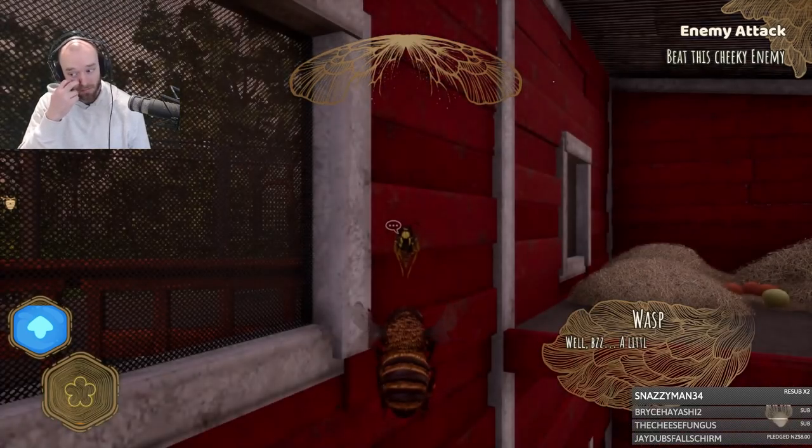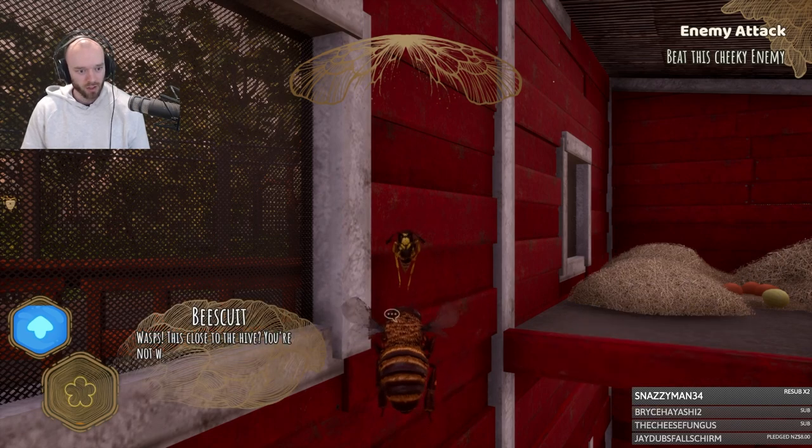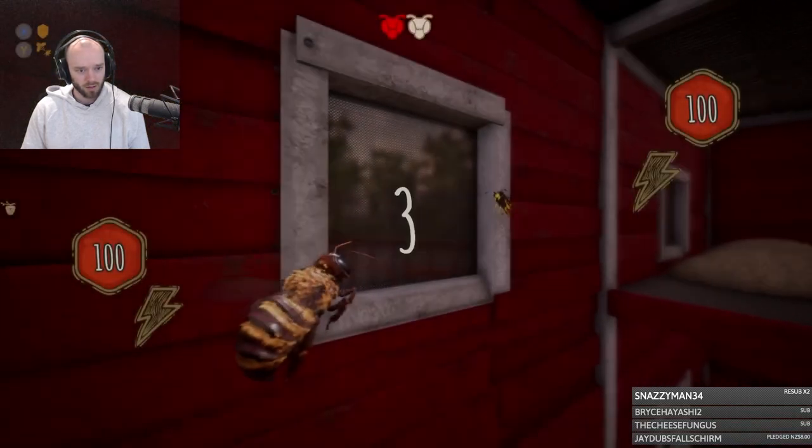Let's do it. Well, the little bee. Surprised to see us? Okay. Triangle was red. Close to the hive? You're not welcome here. Triangle was red. Remember that. A challenge. I'm prepared.